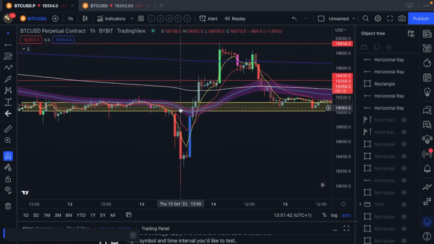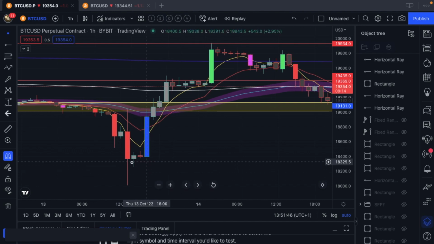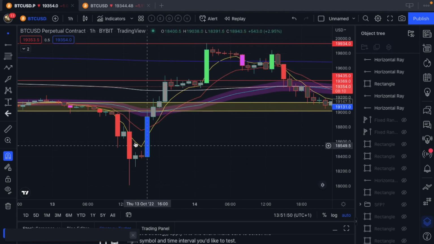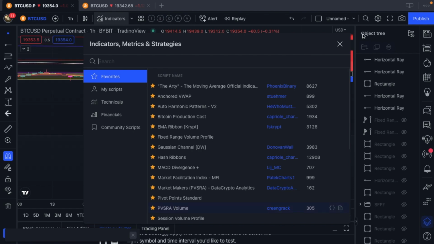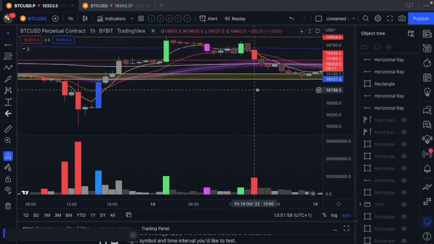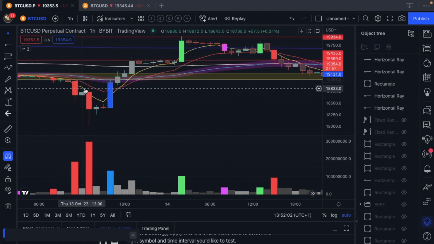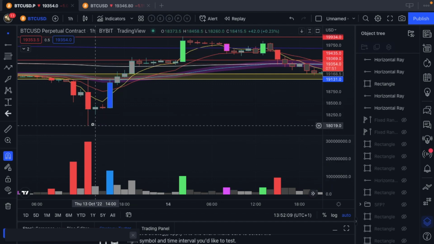So what's the important thing here is to understand the way they're manipulating it, and then we look at the PVSRA and the vector candles, and that really gives us a good hint, right? So huge volume candle here on the 1 hour, massive. Look at this tick volume, right? A big wick down, and that's a huge indicator.